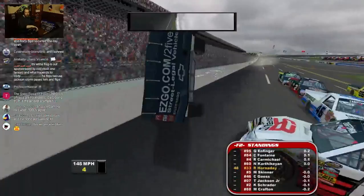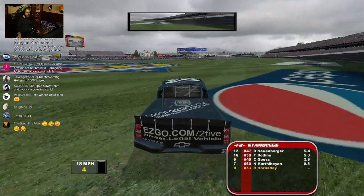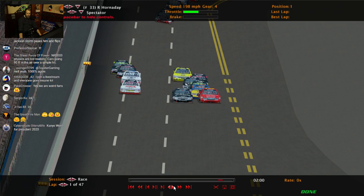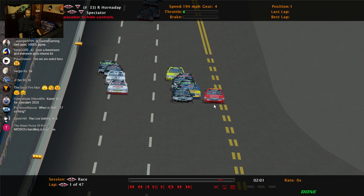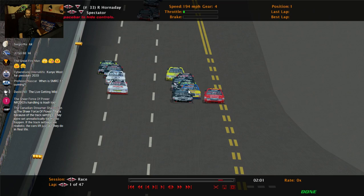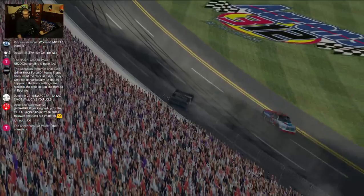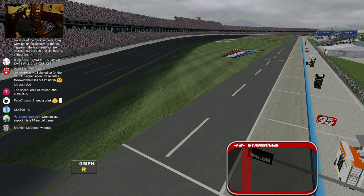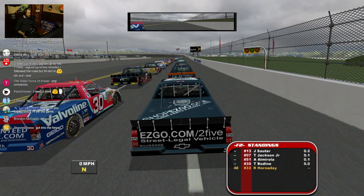That was an accident — I was trying to bump the 95 so I could get in front of the 84 and slow him down, then I could have room to spin the 95 and just barely have my back end clipped by the 84. When the 95 came back up, he gave me a good dose of karma. Although that was also me — I kept drifting way down even well after I bumped him, so that was my fault too.